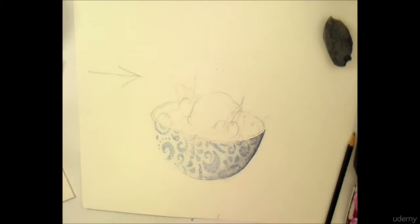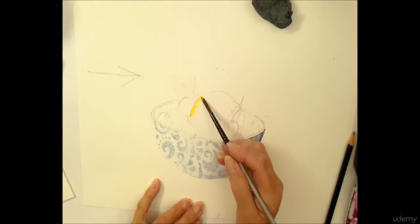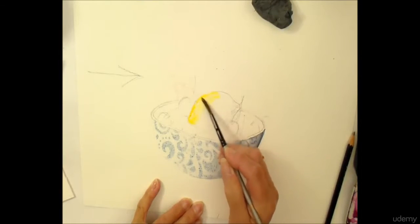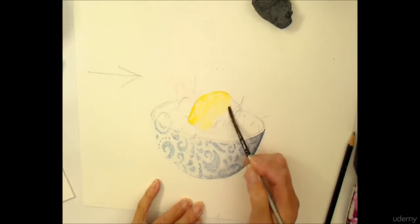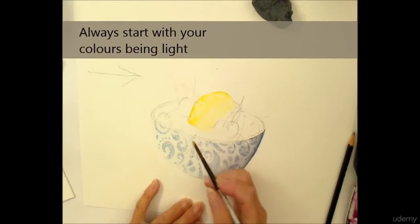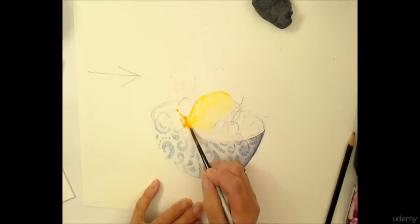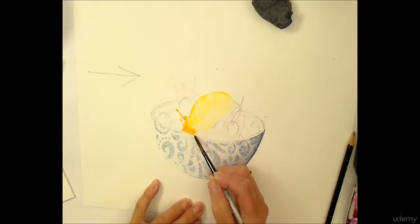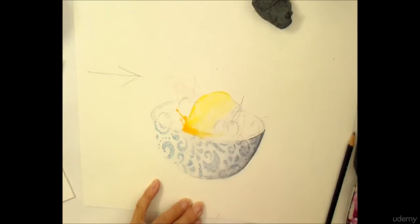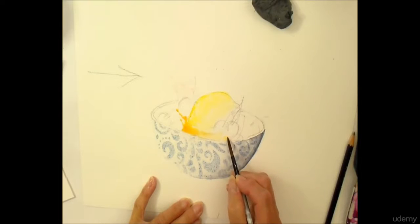Right, two clean pots of water as always, and I'm just going to go in with a very light thin coat of lemon. Oh, look at that, gorgeous already. Remember, start light and go darker later. Okay, and we'll have that's where my orange is going, something like that. This is just the base coat, as it were. And again, this is the other orange, which is sitting under the lemon, my cherry. Again, if you're making any mistakes when you're painting very light, it's not so drastic.